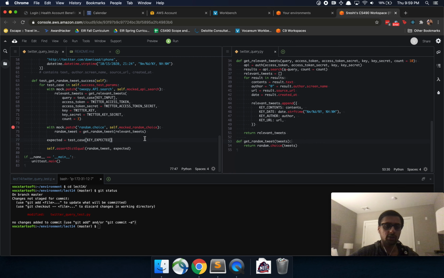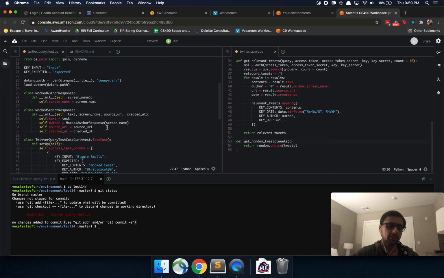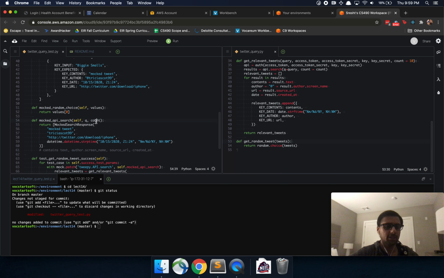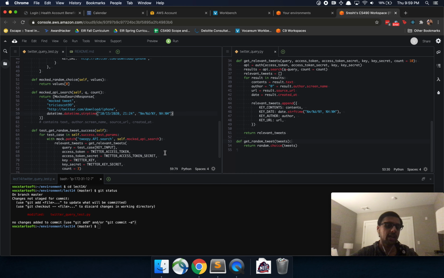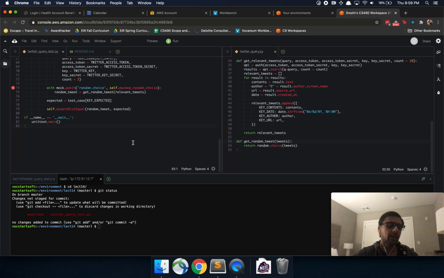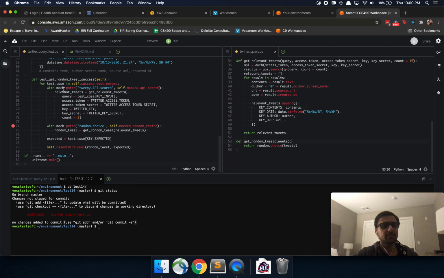That's about it for our mocked tests. I know that was a little intense to talk about, these different mocked classes and doing all these mocked search responses, surrounding it with arrays, doing all this datetime stuff. But honestly, a lot of it is complicated because you have to figure out what types of data you're dealing with. And the best way to do that is using that debugger the way that I did. If you need any help using a debugger, feel free to come to office hours or ask on Slack about any of that work. So now we've basically had two different API calls that are mocked.